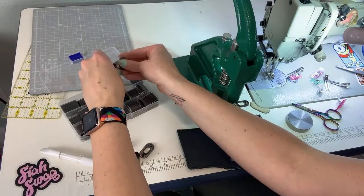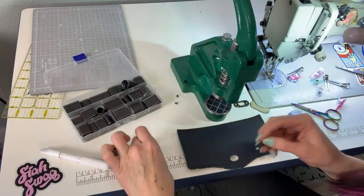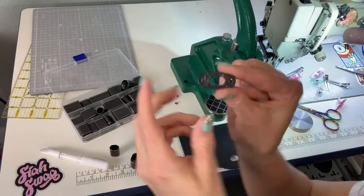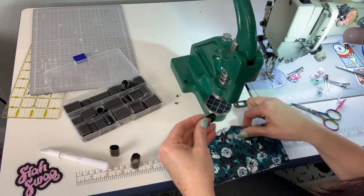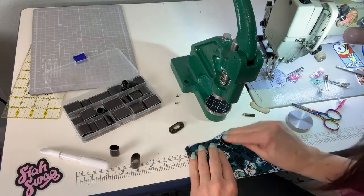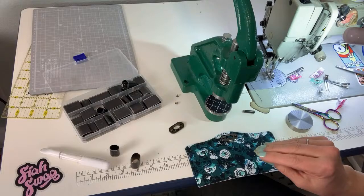Cut out the parts for your screws, because your lock, if you're doing a turn lock, has this, and your screws need to go right there. So what I'm going to do is mark where my little screws need to go.